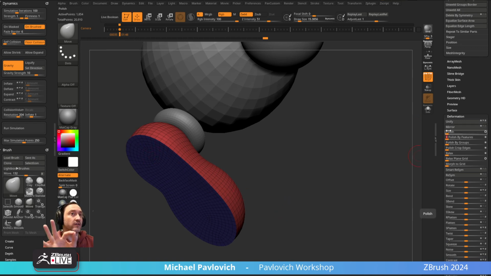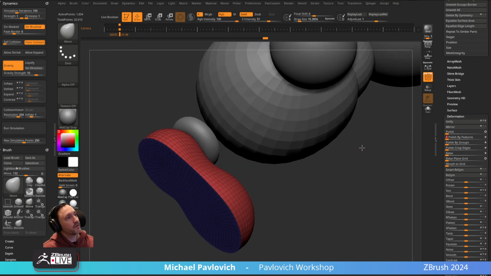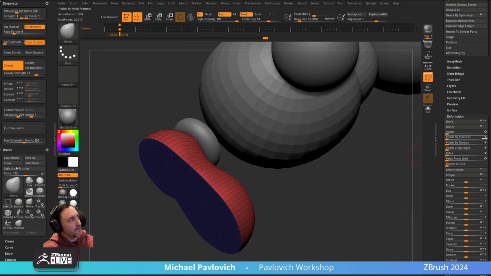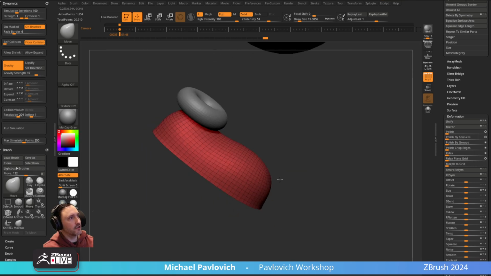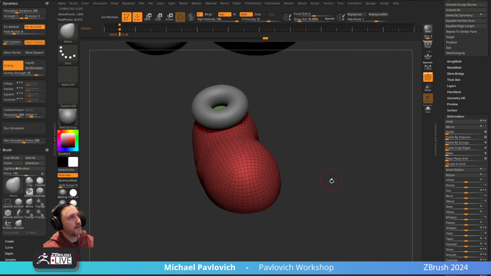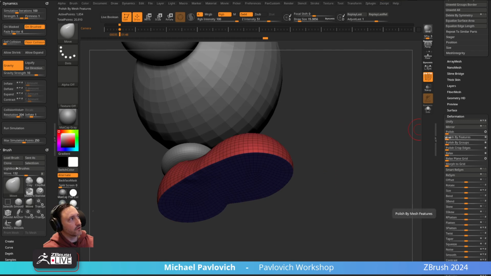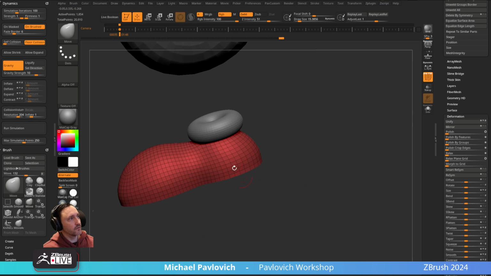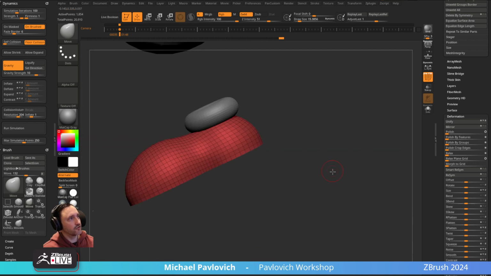So going back to the creasing we were talking about with the open and closed circle, for Polish by Feature, if you do open circle, a feature is a polygroup border or a crease. So you can drag this, and it won't retain your volumes, but it'll really polish your shape. If you turn this to closed circle, you don't even have to drag it, you can just tap, tap, tap, tap, tap. You can slowly tap this. That'll maintain your volumes, but also smooth out your shapes.